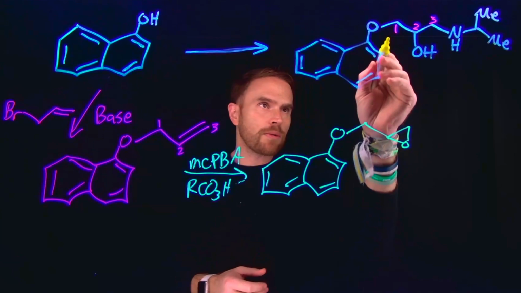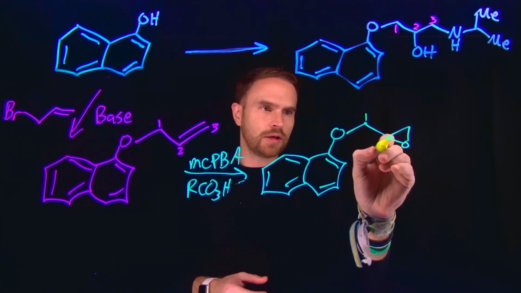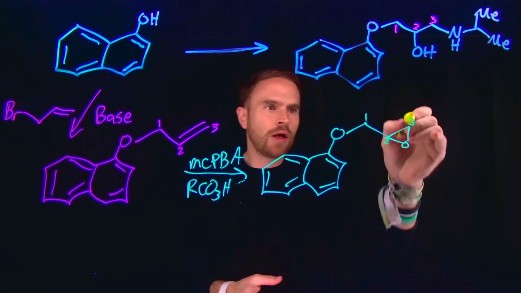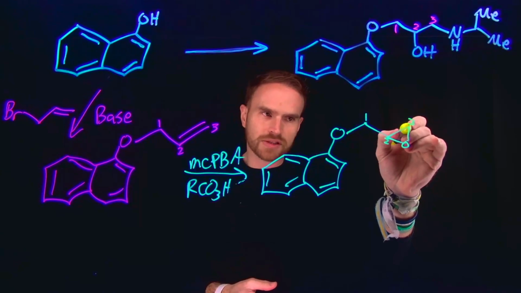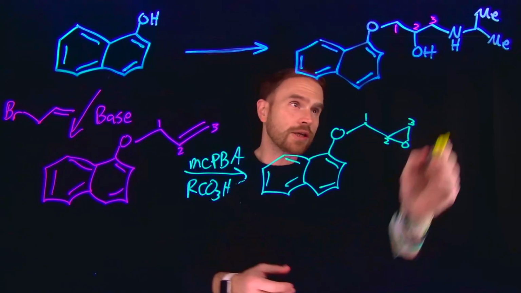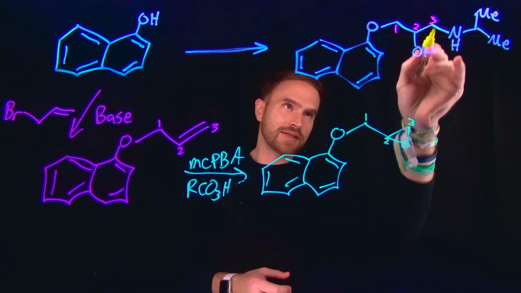And then from here, remember we had counted these carbons as 1, 2, and 3. So here we have 1, 2, and 3, which means that we need to introduce a nucleophile that will attack at the third carbon position to open this ring and give us an alcohol at the 2 position. And notice that an alkylamine is what is present on the other end at this carbon 3 position.